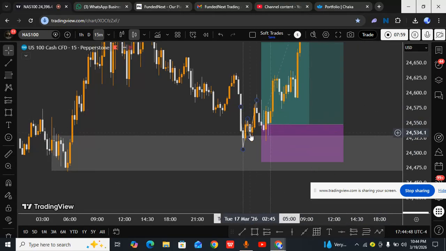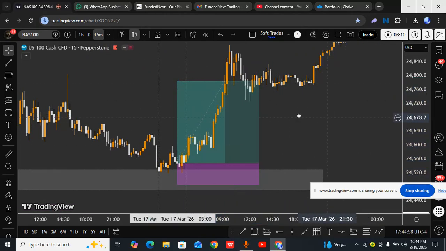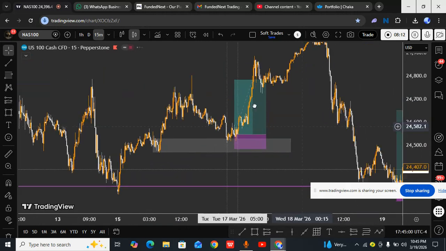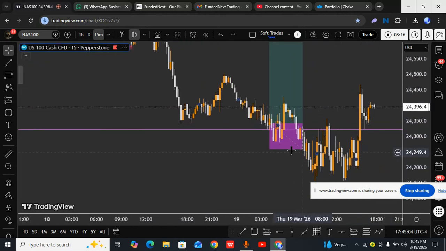So when I got to the 15 minute time frame, I saw this push, I saw price retracing, then another push, and that was how we got into that particular trade, and the trade went all the way up to this level. So that was how we got that trade. Now let's take a look at the second one, which we lost today.